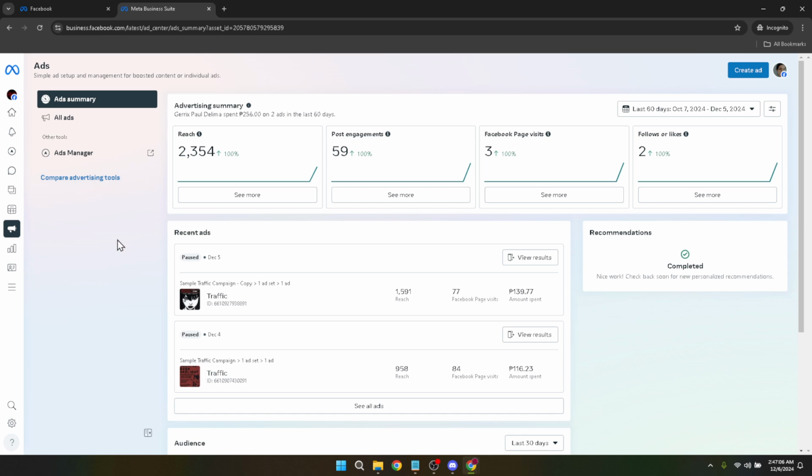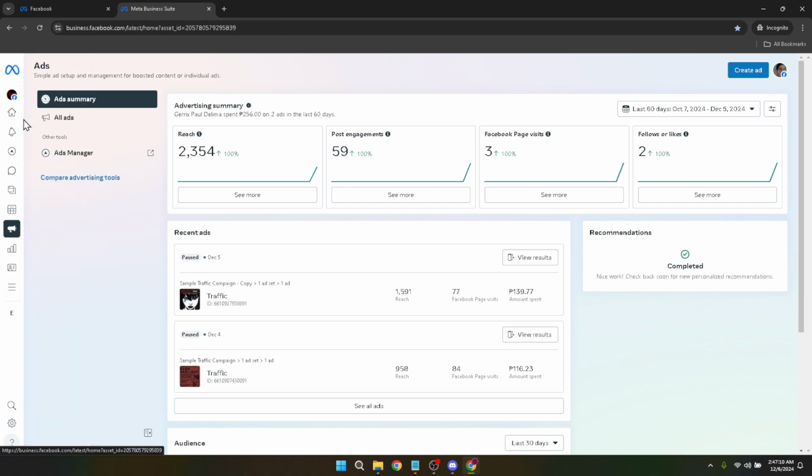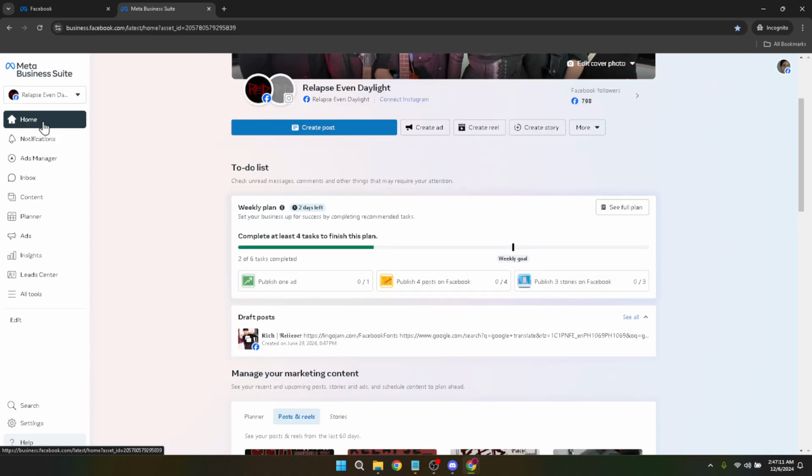This could be your personal account or a business account if you manage multiple profiles. Select the appropriate account to move forward. This decision is important because it determines which business assets, such as pages and ad accounts, you'll have access to within the Business Manager. Opt for the one most relevant to the advertisements you plan to manage or view.